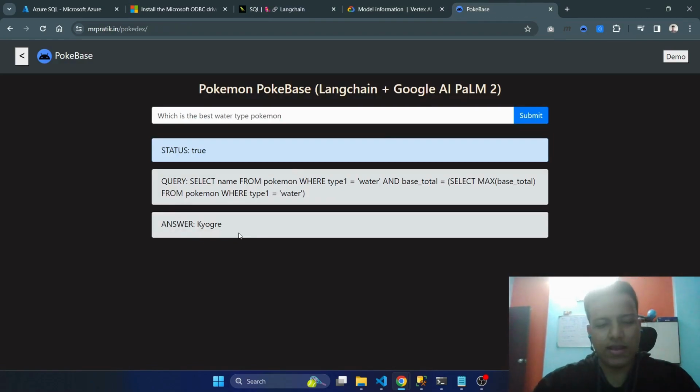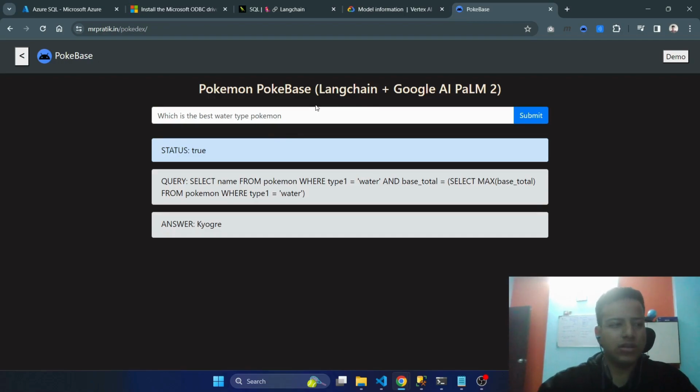In some cases I tried out, it couldn't use all of the columns correctly to answer a complex question. To improve that, I would use a better prompt. Right now I have directly ingested it into Langchain.